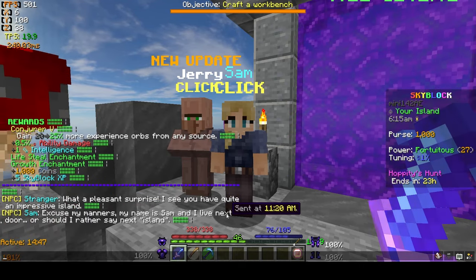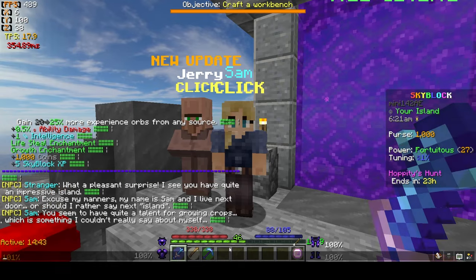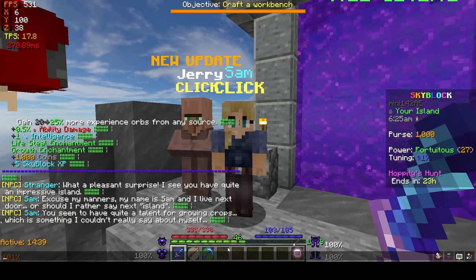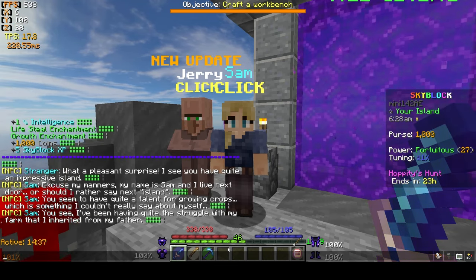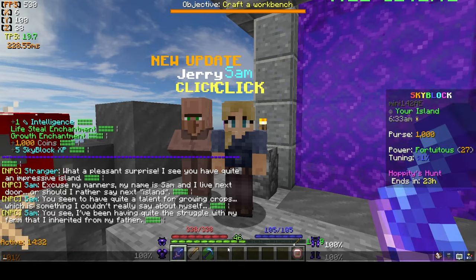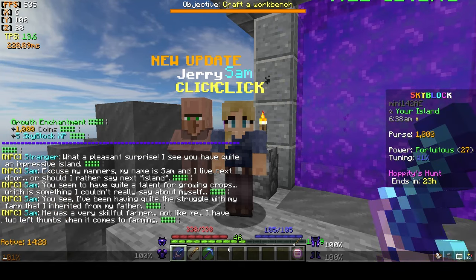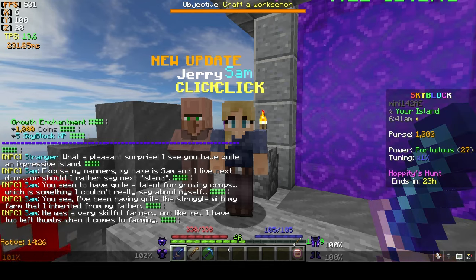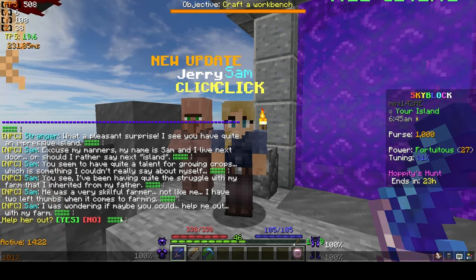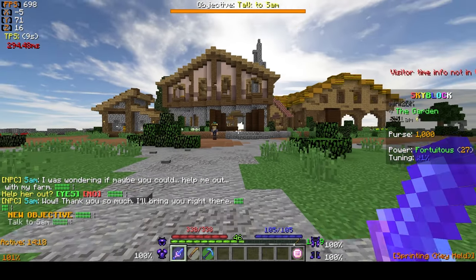What a pleasant surprise. I see you have quite an impressive island. Excuse my manners, my name is Sam, and I live next door. Or should I rather say, next island. You seem to have quite a talent for growing crops, which is something I couldn't really say about myself. You see, I've been having quite the struggle with my farm that I inherited from my father. He was a very skillful farmer, not like me. I have 2 left thumbs when it comes to farming. I was wondering if maybe you could help me out with my farm. Sure, thanks, Sam. Yeah, thank you so much, I'll bring you right there.